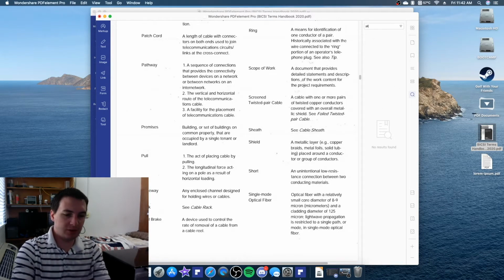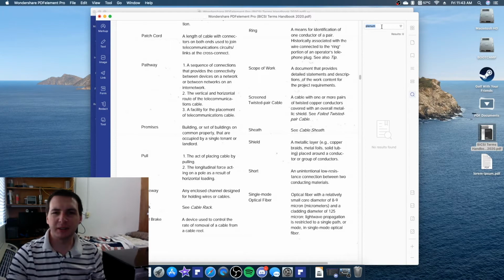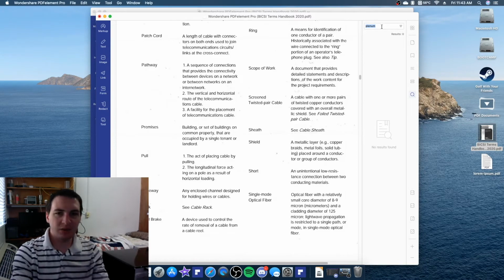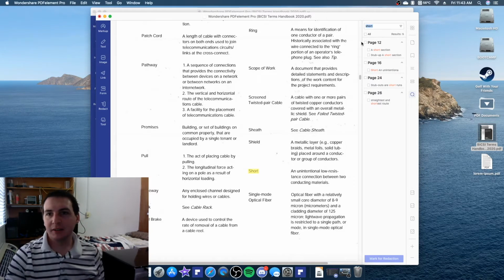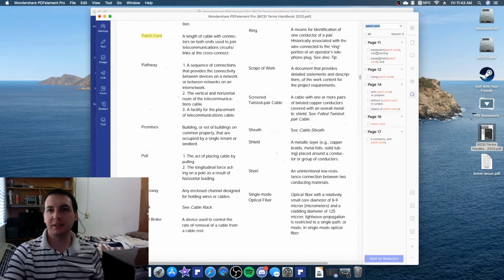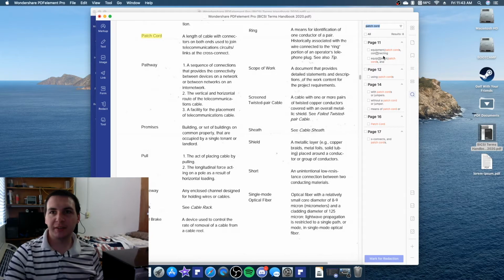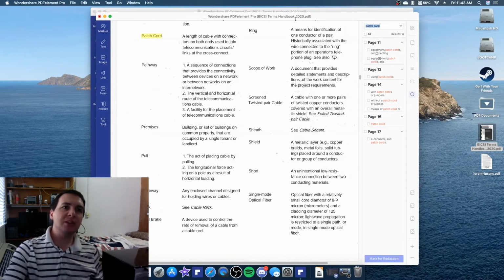So let's search for plenum. And once it does its search, well, that wasn't really a good search because I don't believe plenum is in this, but let's just say we'll use short because it's right here on the front page. Here you can see there's a few different items, or you could use patch cord. And there you can see there's some searches. And there are some questionable ones. You can kind of see there it's got the question mark block. But I would say this was mostly a success, and I would consider this to be way better.